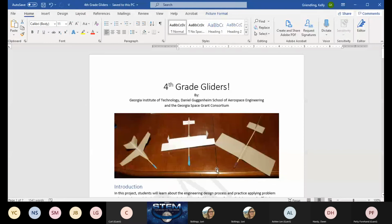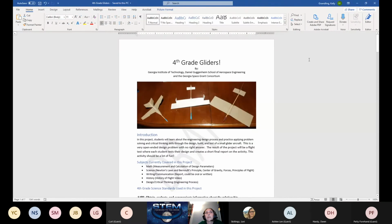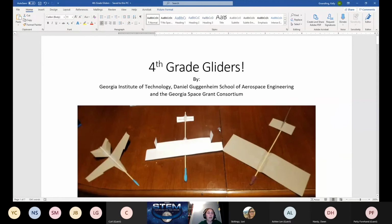Okay, so here's, I don't know if you can see this any better. The one over here is one that I made. This Zoom is in just a little bit. My kid made. Okay, so the one on the left is the one my kid made, my 5th grader. And the one on the right is one of the ones that I made. Mine all look a lot alike. The one in the middle, I don't remember who made. That was part of a different prototype. But there's some examples of what they look like.